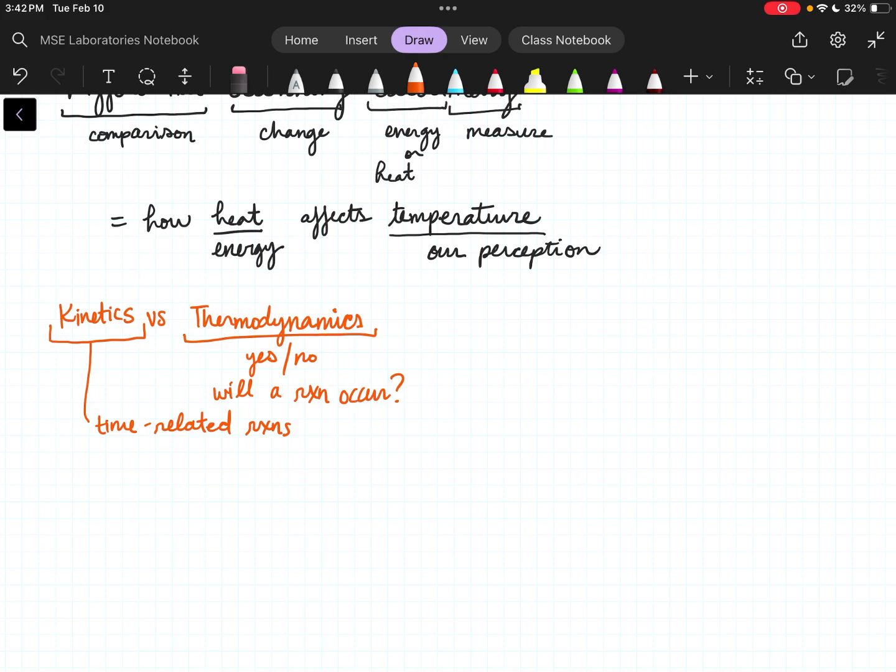And it's not to say that thermodynamics is not real world, but kinetics takes into account a lot of real world situations. And not to say that kinetics doesn't make its own simplifying assumptions. That's why I don't want to make any faculty mad, because that is a huge simplification of two semester-long classes. There's a lot more content than that. But very basically, we are looking at thermodynamics versus kinetics. Thermodynamics being, is it going to happen? Kinetics asking, how quickly? And we're going to come back to why that distinction matters.